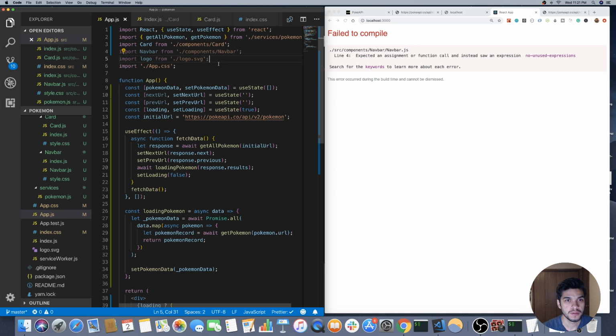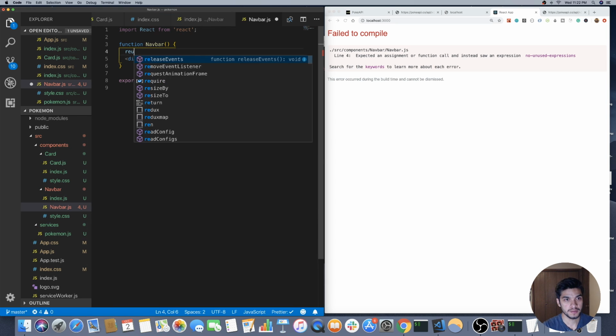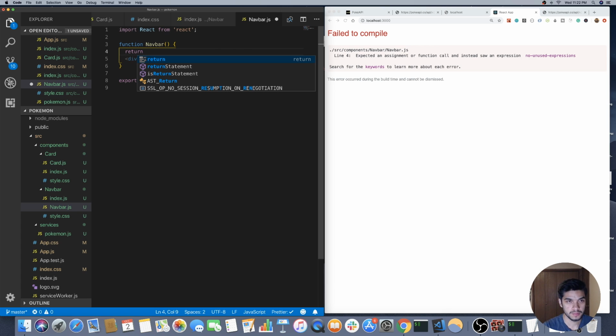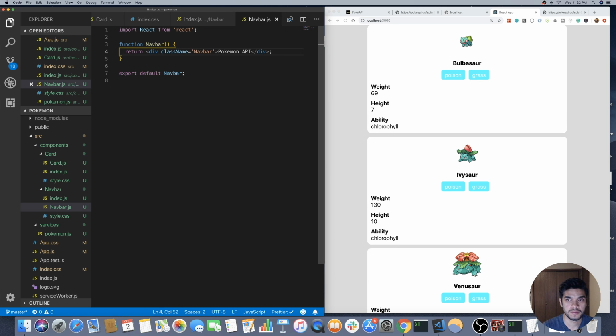All right, so we imported navbar. Looks like on our navbar component, we need to add our return here. So go in here. And that should be good.